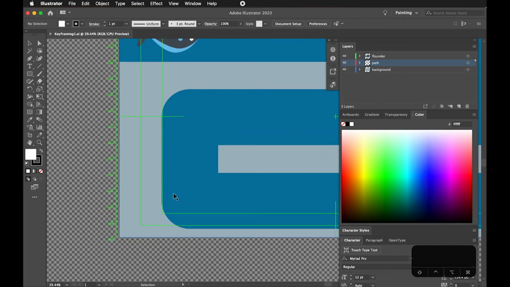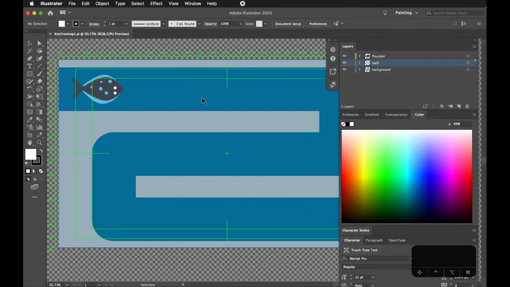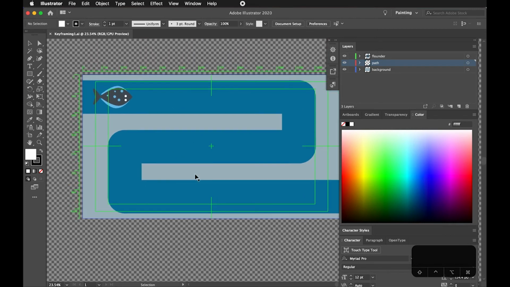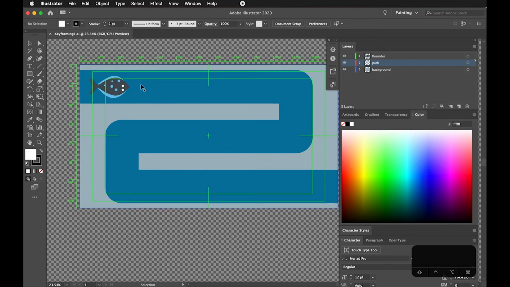Yeah, you can see 1080, and you'll see that there's actually some lines here which are indicating title safe and action safe areas, which when you're working for TV, you generally want to have all of the stuff close to the center. You don't want things too close to the edge in case they get cropped off. But what we want to do is animate this fish to follow this path, and we'll see if we can get that to work.